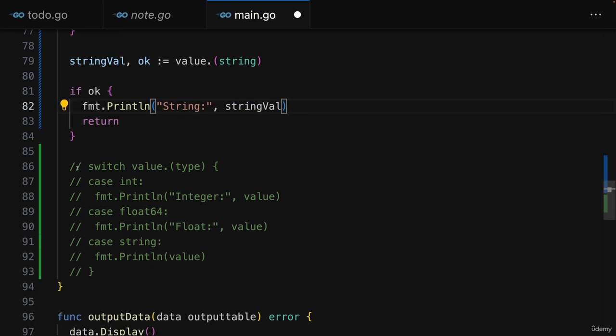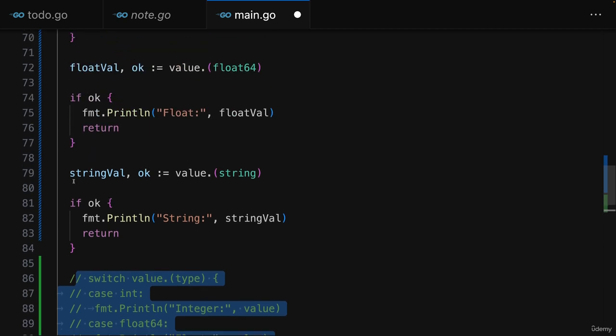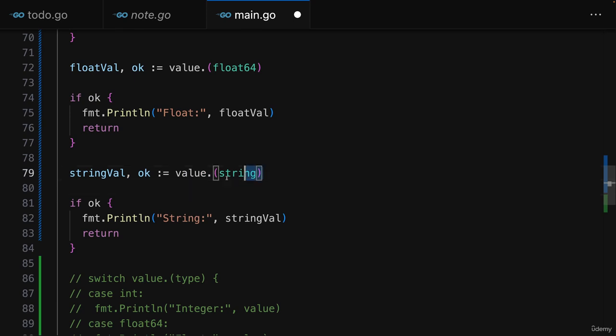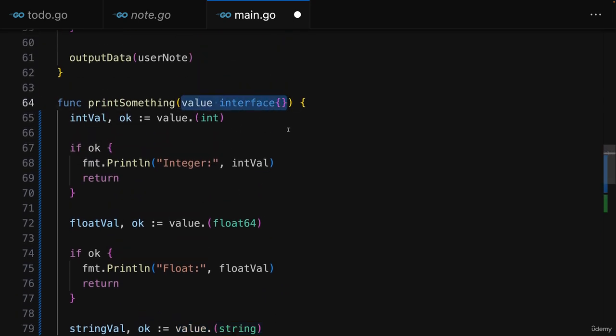Now, of course, the switch case statement was more compact, more concise, but it's worth noting about this syntax here also because we'll use it later in the course when we build that REST API, and because it can simply be very useful if you have a situation where you're getting a value that could be of any type and where you're then maybe looking for a very specific type and you want to execute a very specific action for that type. So that's therefore a syntax you should know.